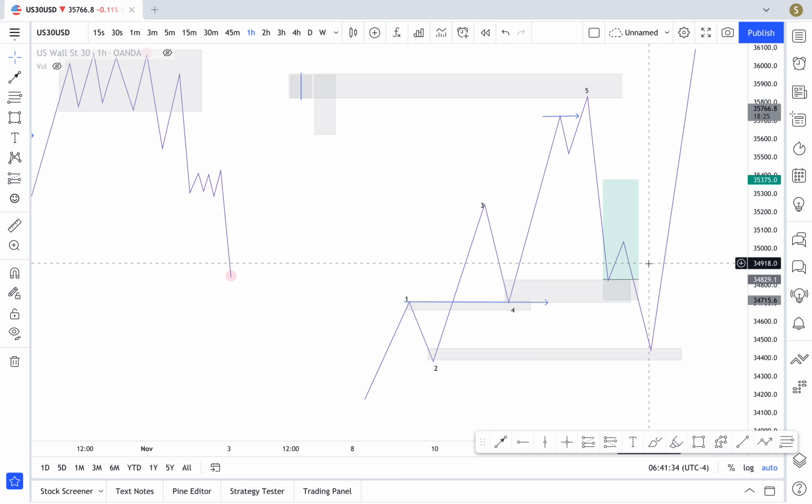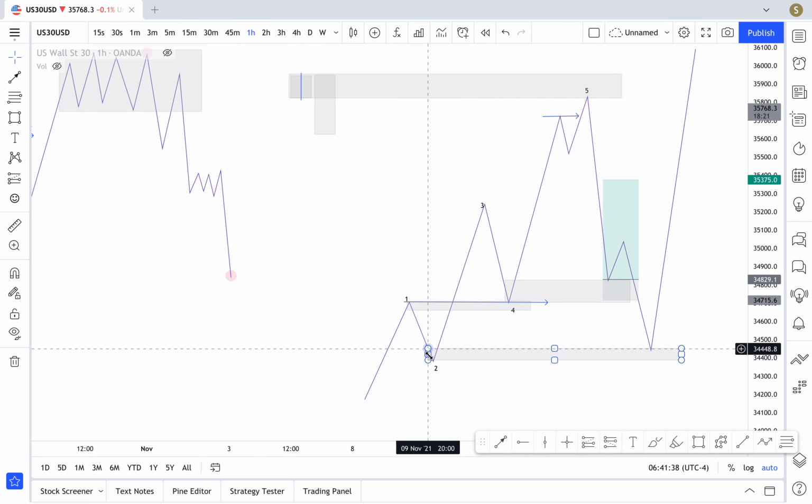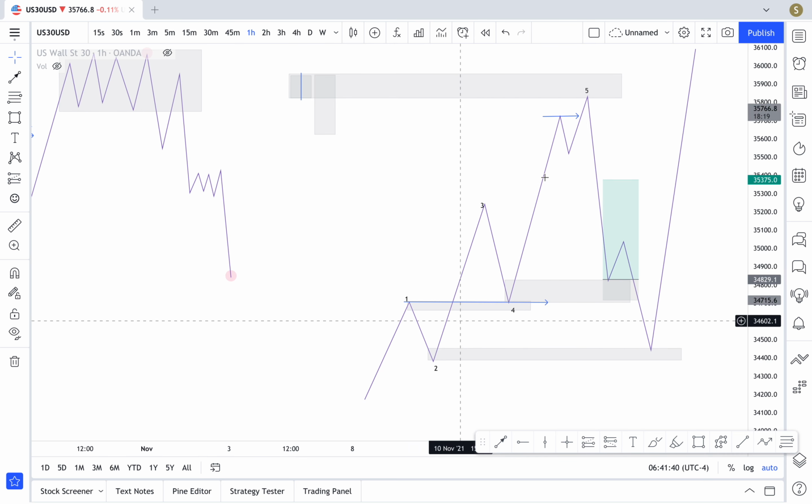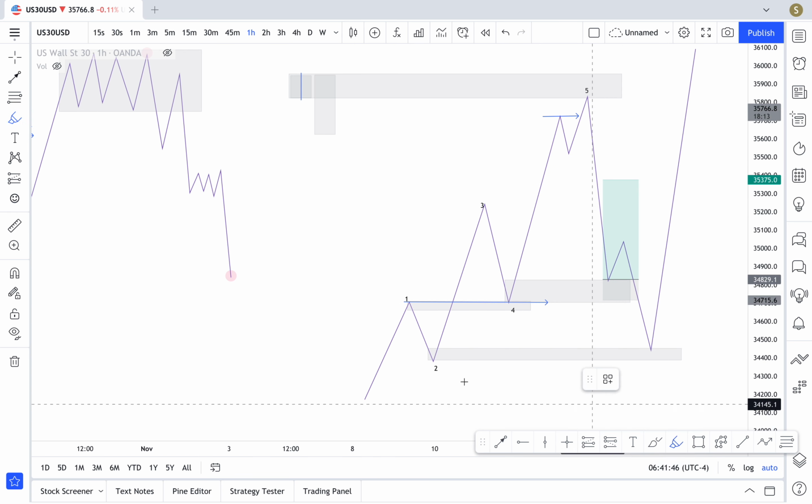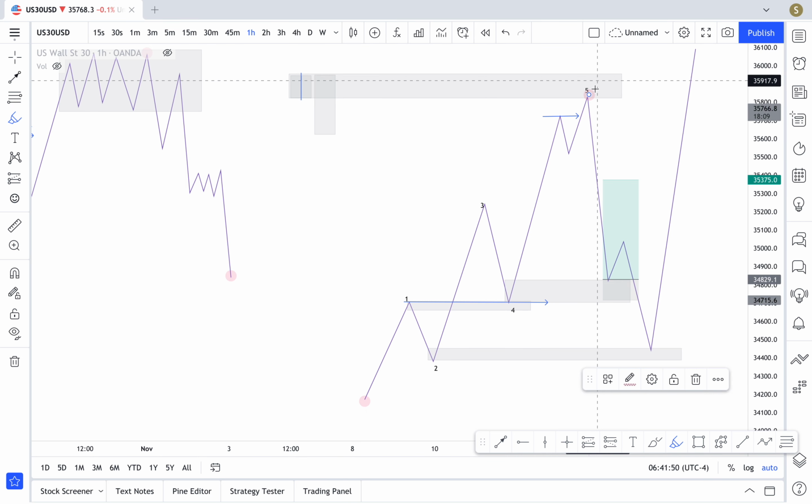The one that most people call correction, this one can drop until the territory where we have one. This is why you see the market come all the way to where we have the original movement. But at the same time, you need to understand this is your range. This is where the market is trading.